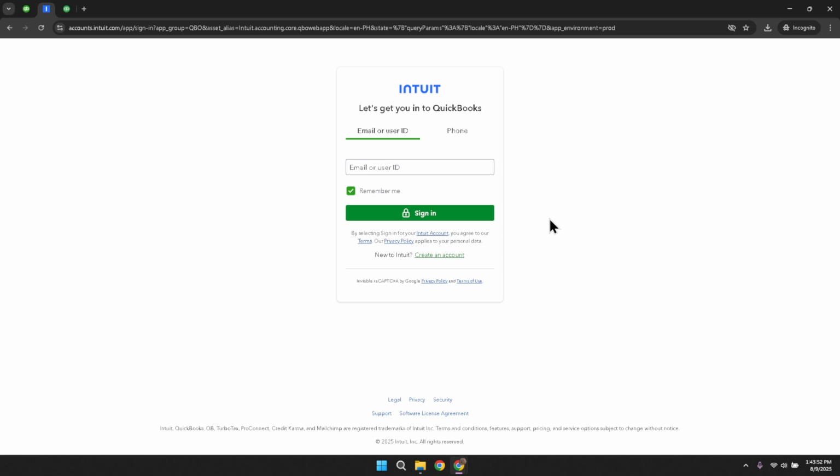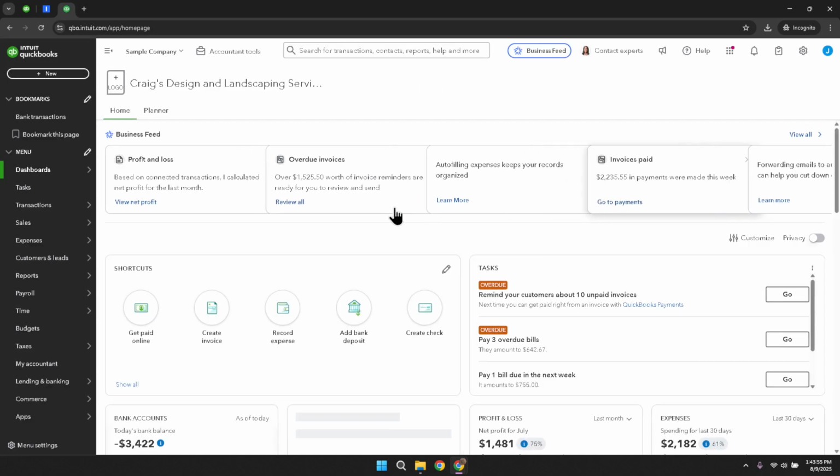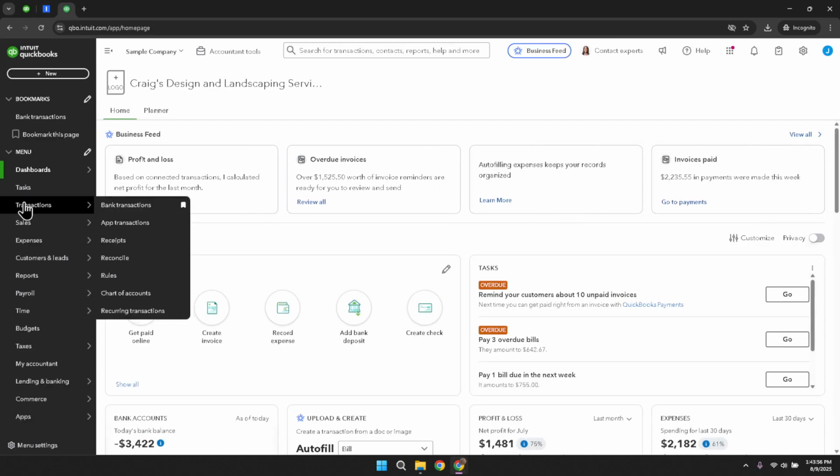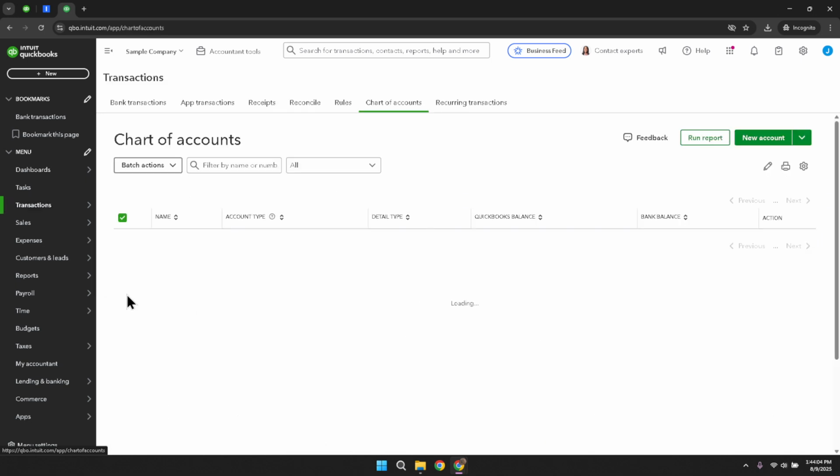Once you're logged in, it's time to find the Transactions option. Navigate to the menu on the left side of the screen and click on Transactions. This will take you to a page where all your financial transactions are listed. Here, you can see a quick overview of your accounts, but for exporting purposes, we'll need to drill down a bit further. Next step, you're going to click on Chart of Accounts in the same left side menu.